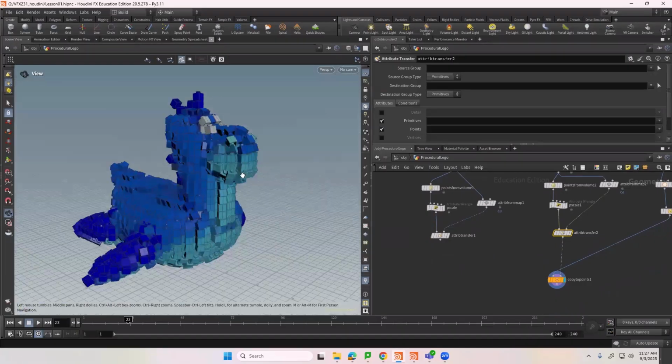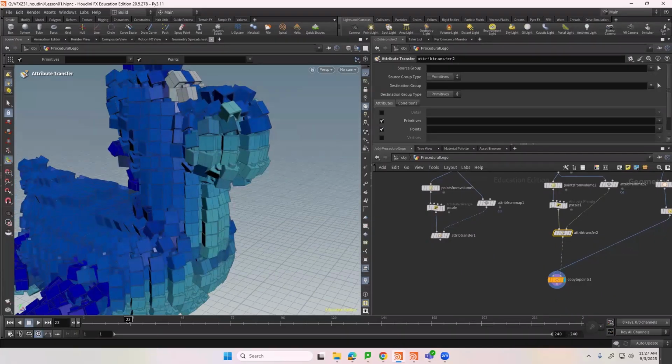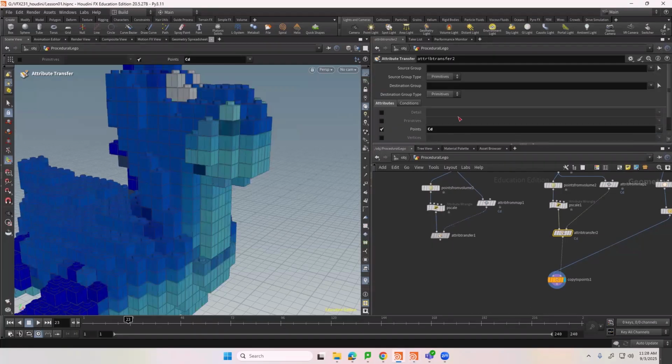Oh, I don't like this kind of attribute here, because there's a normal path there. So just copy the color only. This one is also copied, color only.